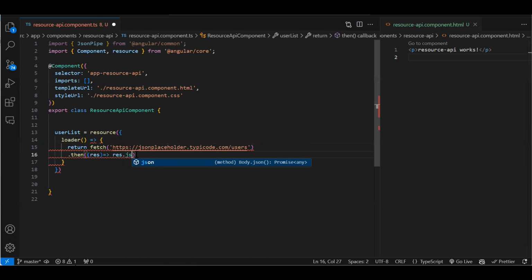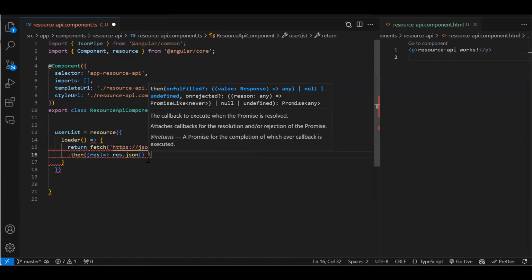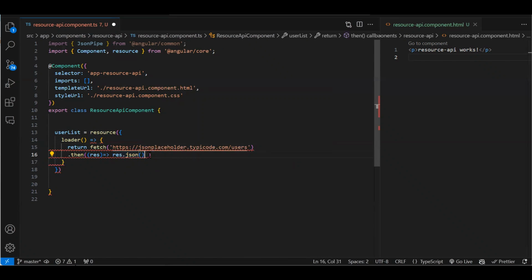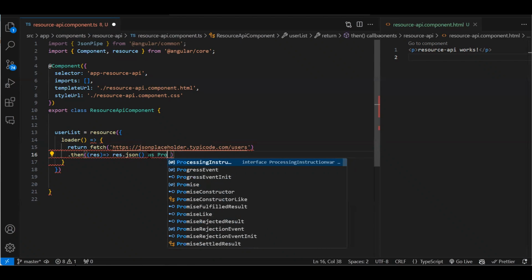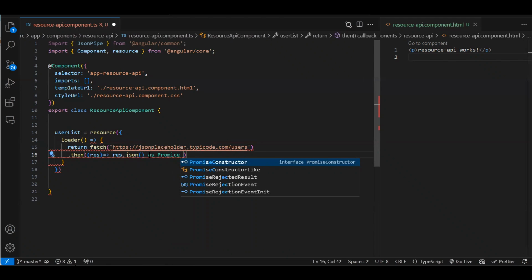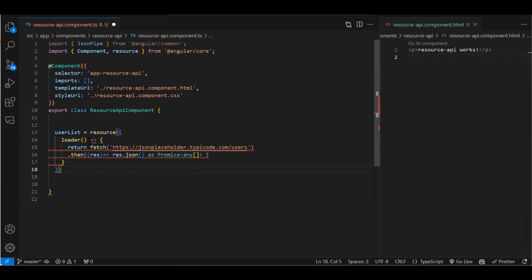So res dot json. Fine. And we have to provide a data type to this as Promise of any array. Why is it still giving errors? We are missing something.